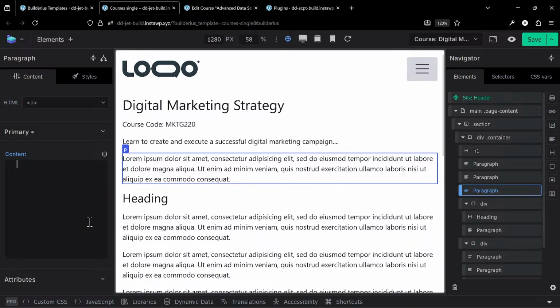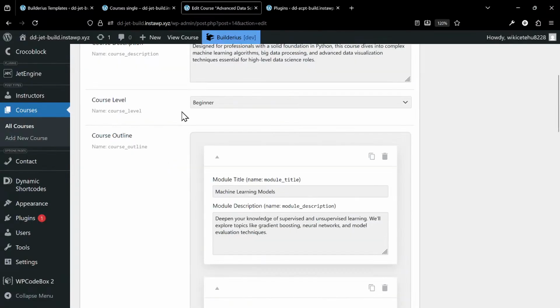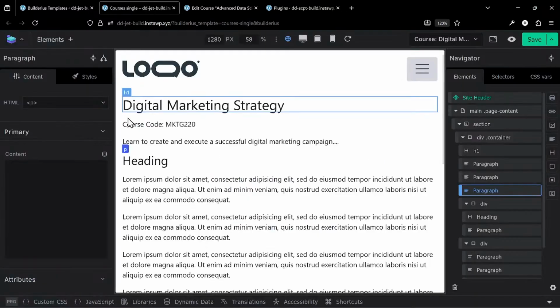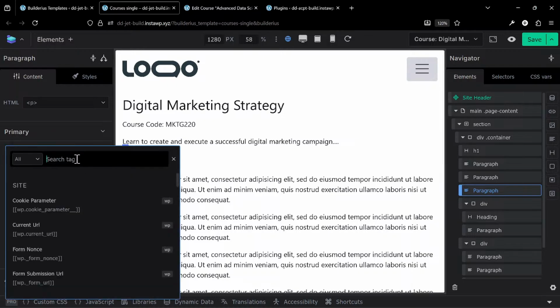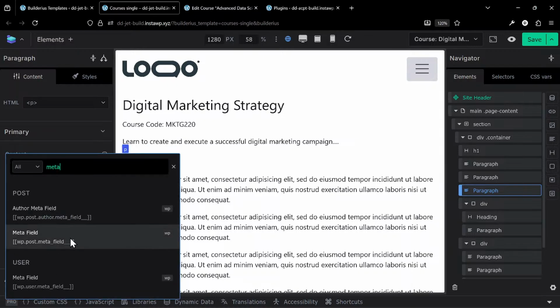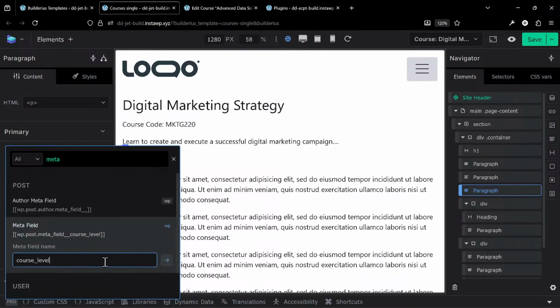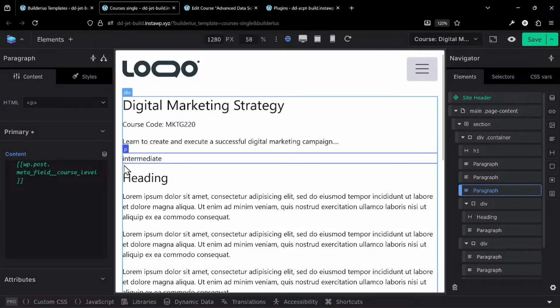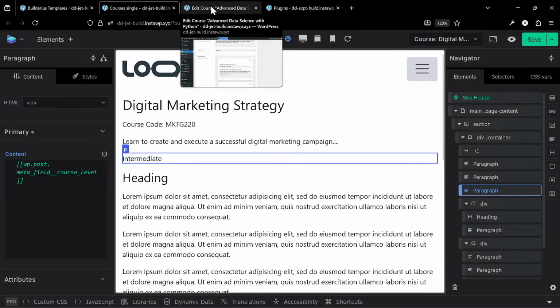This is select field. So we'll see if that works. I think a select field will still work because it is returning a single value, not an array. So that will still work. So I'll put meta and paste it here. Enter. And that comes up with the right value.